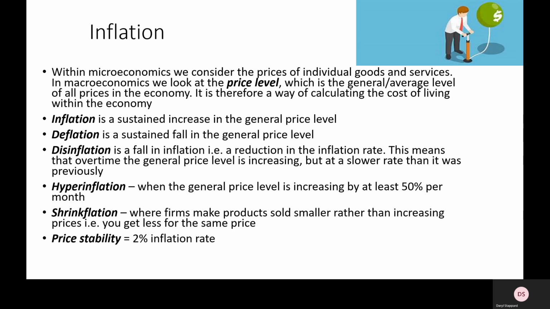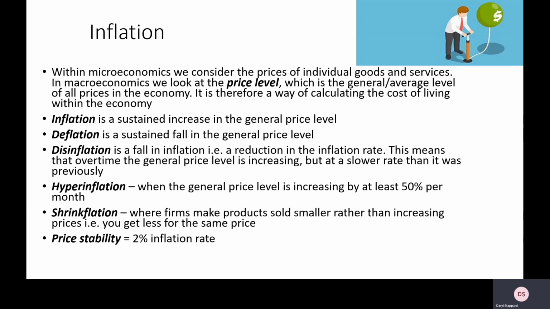Right, so inflation then. Now it's worth just thinking about the difference between micro and macroeconomics. In microeconomics, we look at the prices of individual goods and services. So what do people pay to go to the cinema? What do people pay for a loaf of bread, etc.? In macroeconomics, we look at the general price level or the average price level. So what we're doing here, we're aggregating up all of the different goods and services that consumers spend their money on a regular basis. So this can be a useful way of measuring the cost of living increases over time.